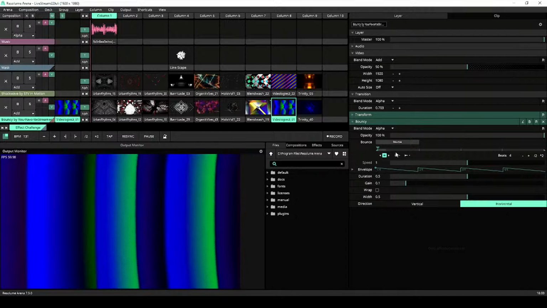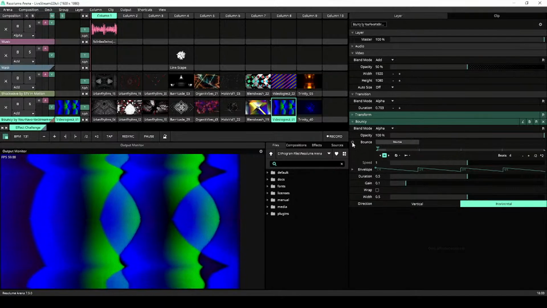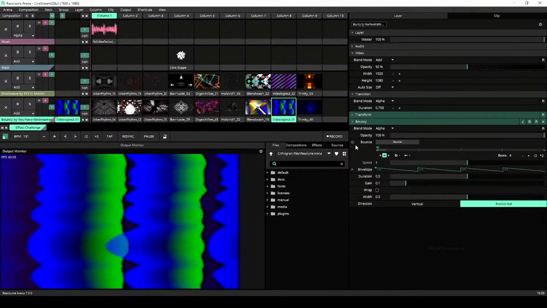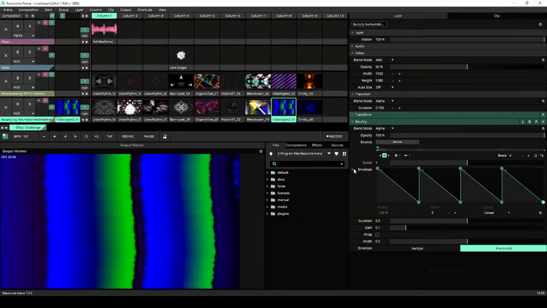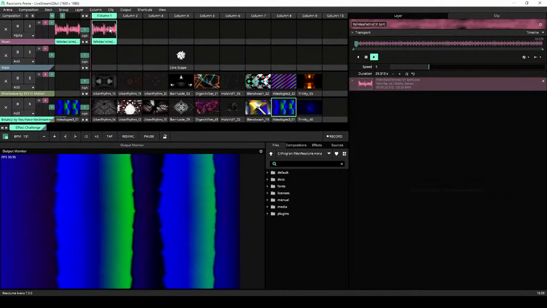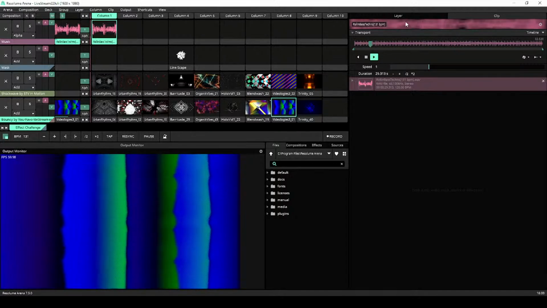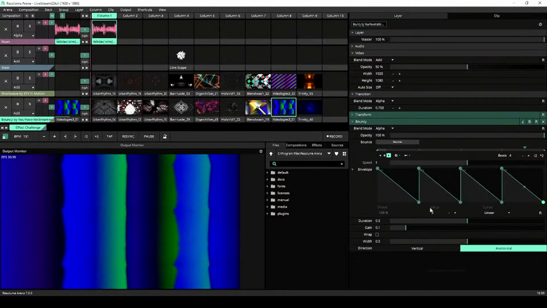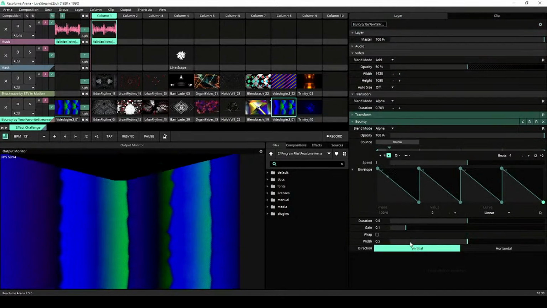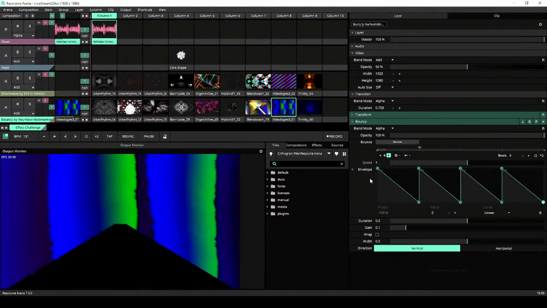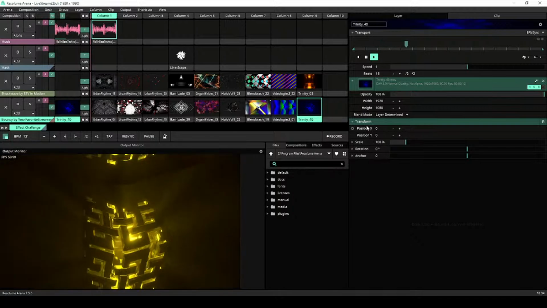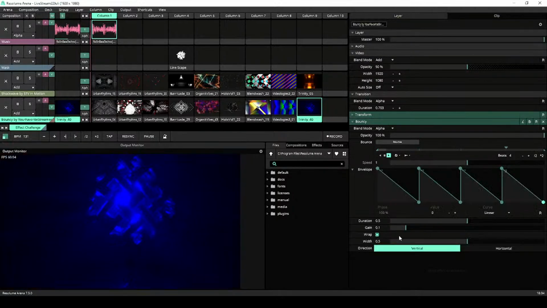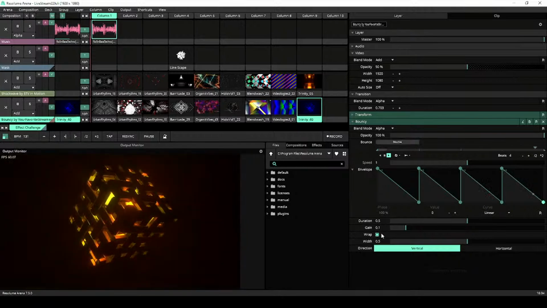What works pretty nice is giving the bounce an envelope, so it gets bounced on every kick, basically. If I turn the music on, back to the layer, and that's your effect right there. Sometimes it works better with the wrap. I think this one would be nice. Yeah, you can wrap.